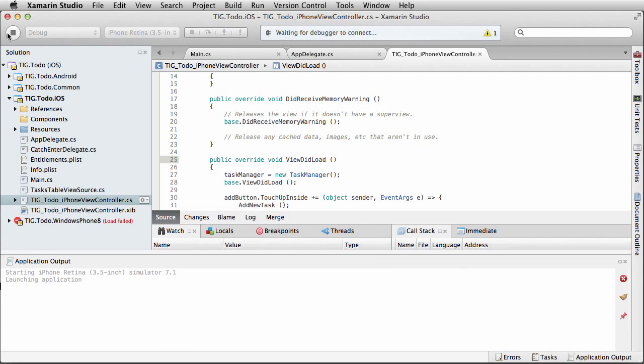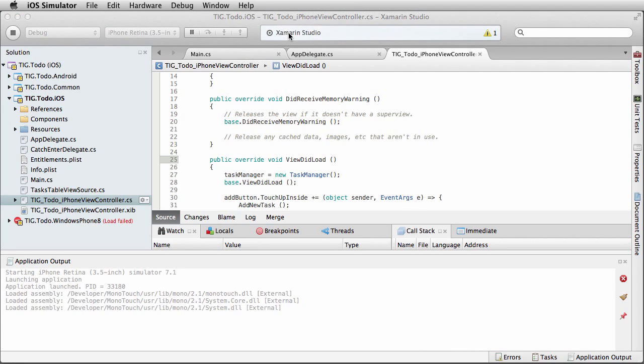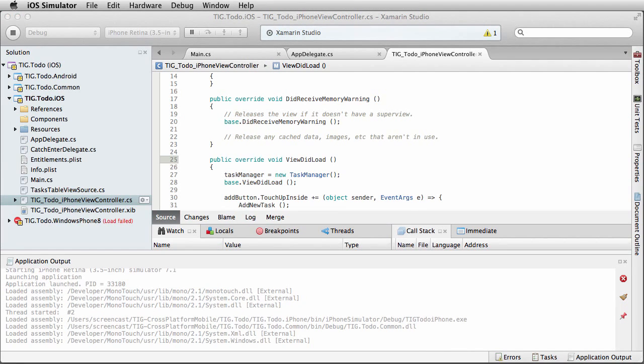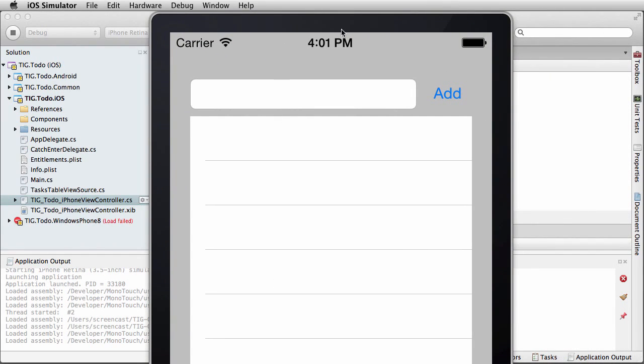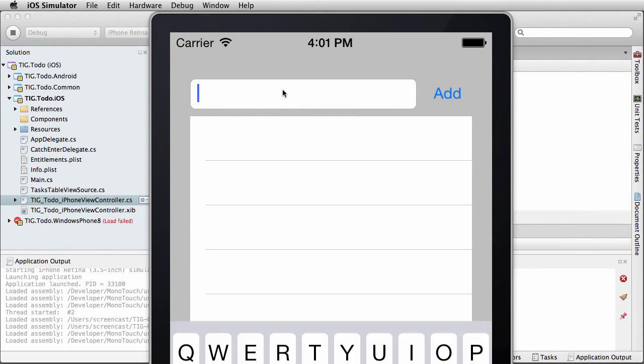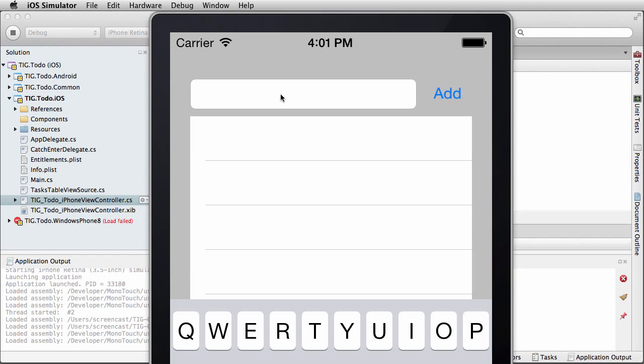So I just went up and pressed play in Xamarin Studio. It builds and it launches and it shows waiting for the debugger to connect. And what it actually created is my emulator. I'll drag it on screen here. I've got an emulator with a list, an add button, and a text box. And when I click it, you can see the on-screen keyboard comes up, and I can say task 1, and I can click the add button, and we can say task 2 and click the add button. And you can see these tasks get added.